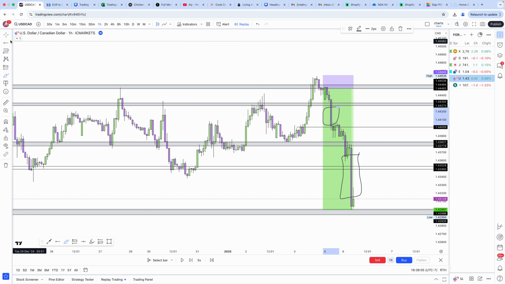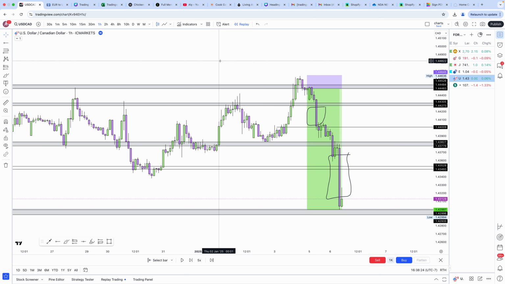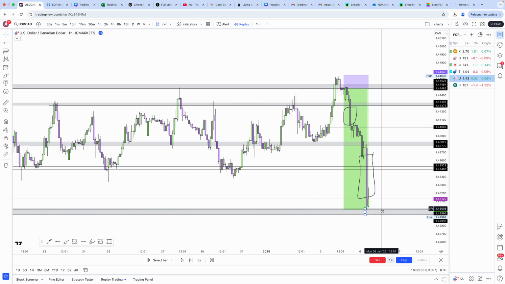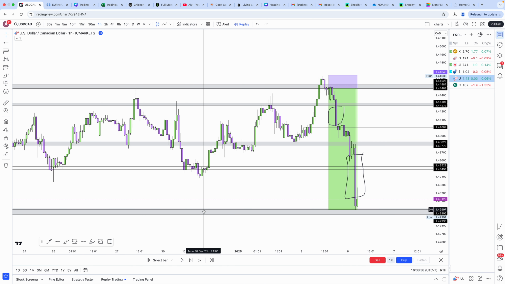So imbalances, to me, again, everything I teach is just what I've experienced and what I've studied and what I've figured out. So someone else that has taught you might do it differently, but this is what I know works and is very profitable. So anything I say, just remember that it's my own thing. So if we stay above the 43, then we'll continue up. If we break below the 43, these two prices need to break below in order for it to continue down to this next structure, okay?